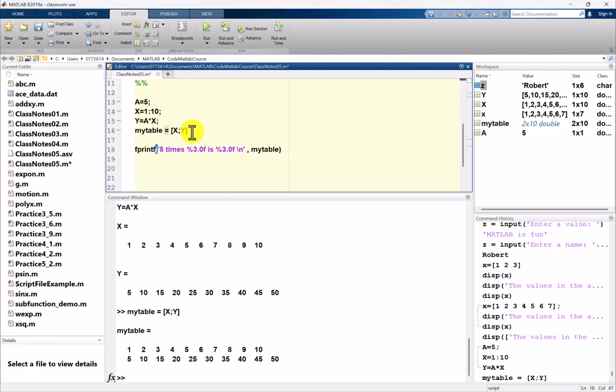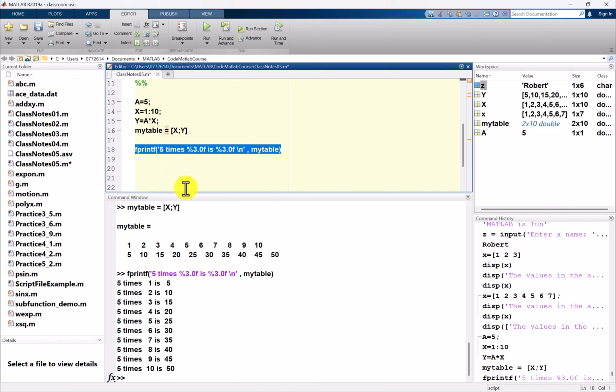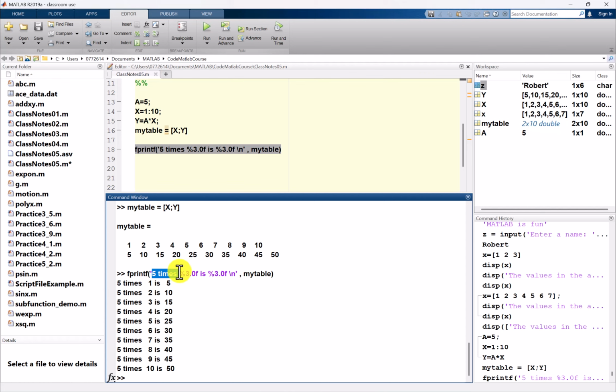Okay, all right, so let me run this and let me show you what's happening here. This is the fprintf function. Essentially it takes this table 1, 2, 3, 4, 5, 6, 7, 9, 10, and then its amplification, and it displays it in a vertical fashion so that we can have a more professional report. This "5 times" is stuff that I'm typing into my code; this is just actually characters. But what it's doing is taking the numbers from my table, 1, 2, 3, 4, 5, and listing them in order here. And then the second row of numbers, 5, 10, 15, 20.